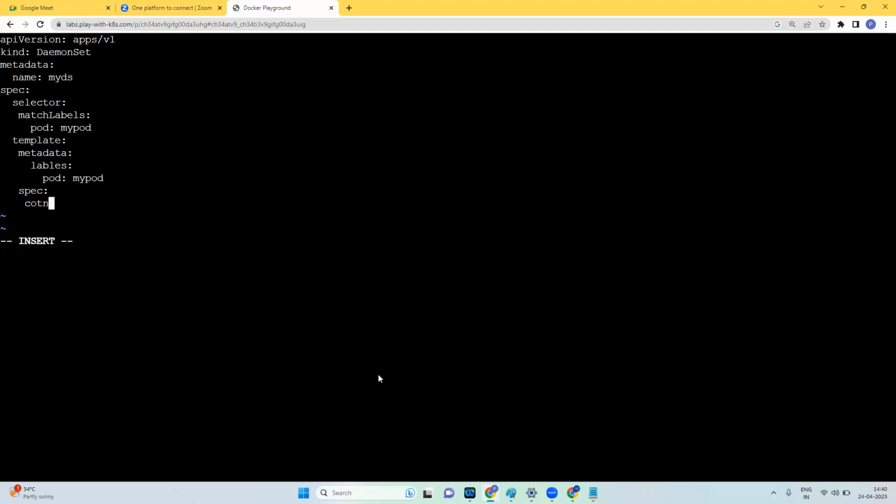And here, friends, what I do is add container details like name, container name C1. Next, let's say image, nginx.